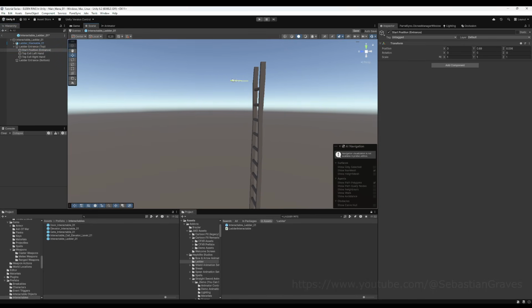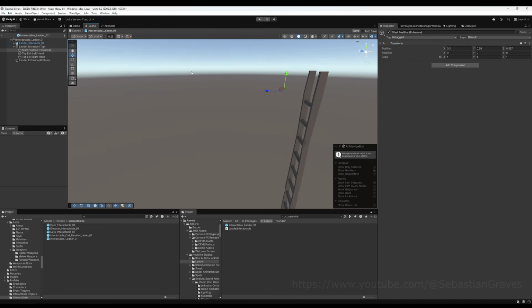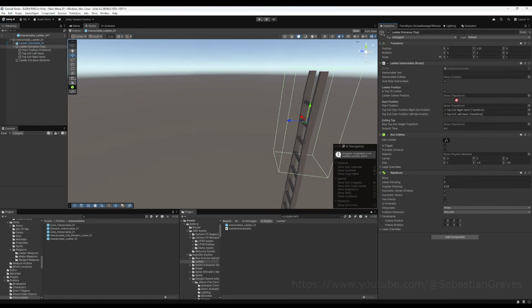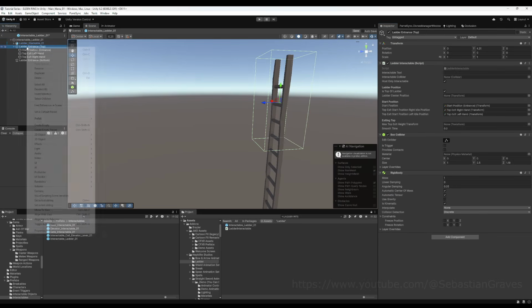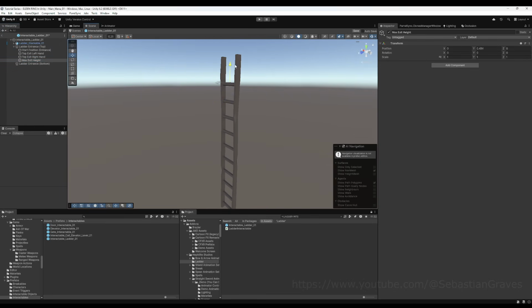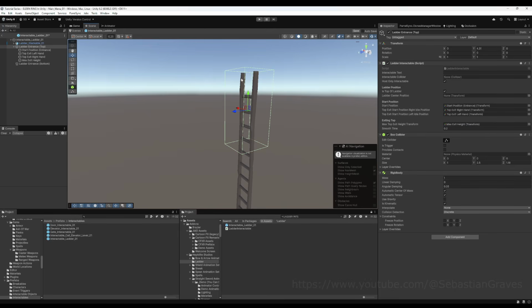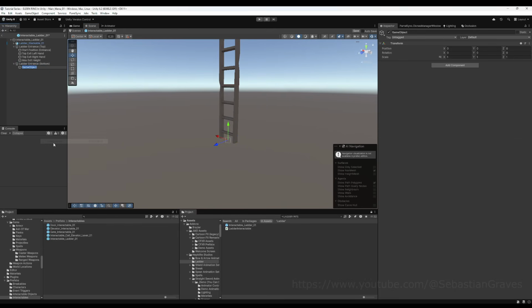Then we have start position entrance, and this is going to be where you actually start to climb down the ladder. So I'm going to put that just a bit back here. You can copy my values as you see them in the video if you'd like, but this is basically where your character's going to stand when they play the animation, and nothing here is absolute, guys. I'm probably going to change this a bunch during the video. I'm just taking a rough guess right now, so don't think too hard about it. I'll explain what to do if it's not working correctly. You could probably surmise what to do just by looking at the code and watching the animation fail, but we'll get to that later.